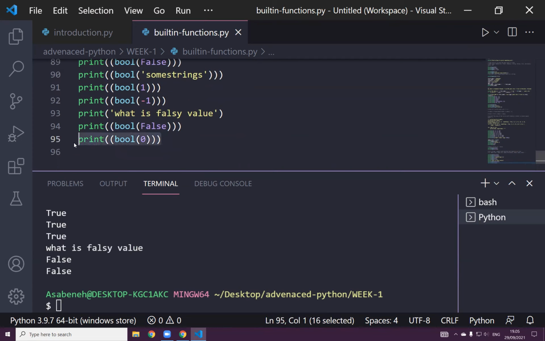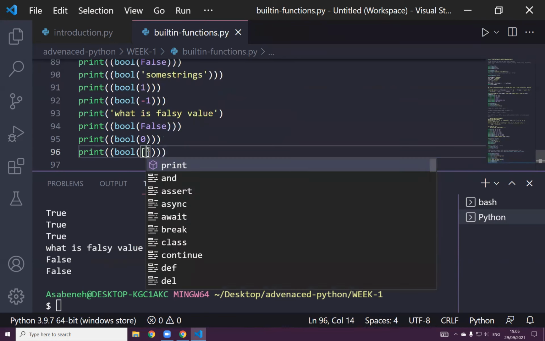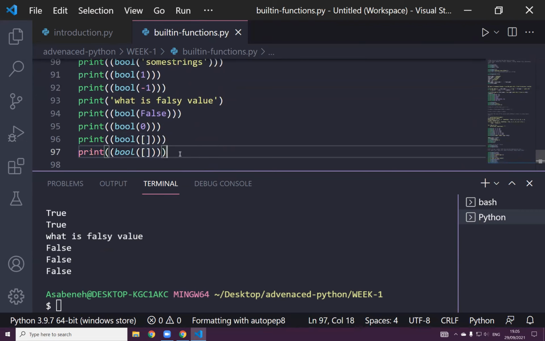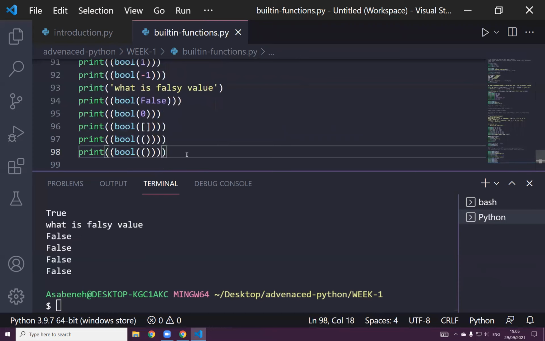Then an empty list, for instance this, should be a false value. And again, an empty tuple, as you can see. And then maybe an empty set.